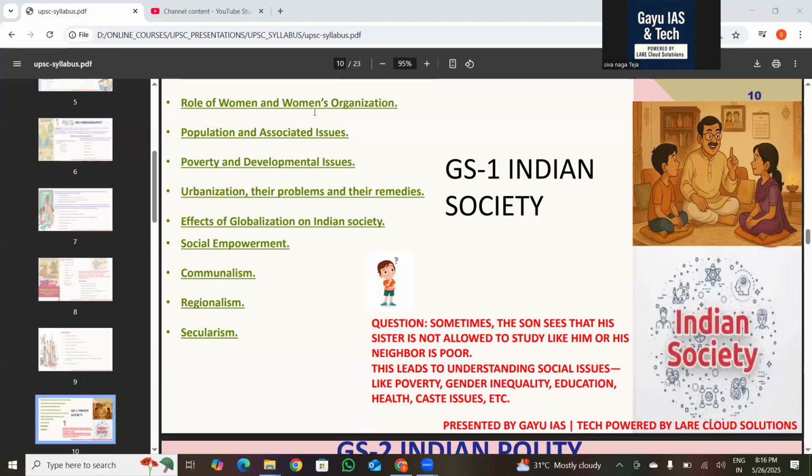Coming to art and culture, the identity of the nation. Here, history is the memory of the nation. Art and culture is the identity of the nation. You can't serve a society whose soul you don't understand. From Bharatanatyam to Bhakti, from Ajanta caves to Khajuraho, art and culture tell you what makes India Indian.